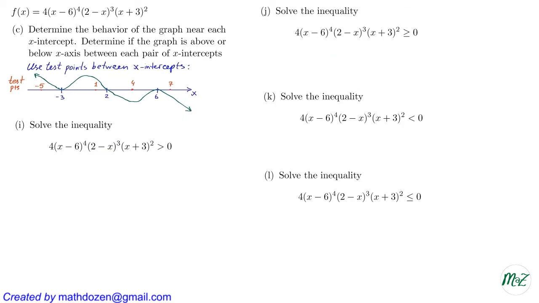This video is the third video in the series of video clips about this polynomial. So it continues to study the same function 4 times (x minus 6) to the 4th times (2 minus x) cubed times (x plus 3) squared. So we're going to use this information that we got in question C to answer the following questions about inequalities.